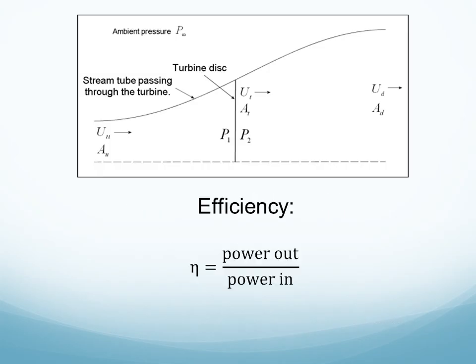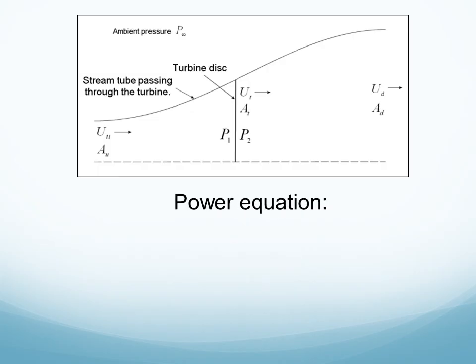So all of these equations should start to come together now. We'll define efficiency eta as the ratio of power out of the system over the power into the system. Our job now is to find expressions for the power out of the system via the turbine and the power into the system as the energy of the upstream air. We'll start with the easy part by writing an expression for the power into the system, or the rate of energy in the incoming upstream air.